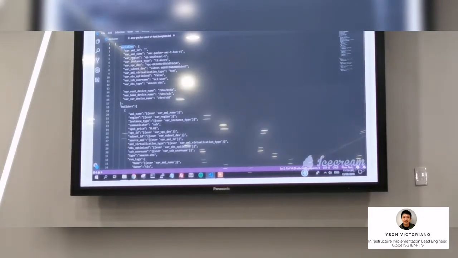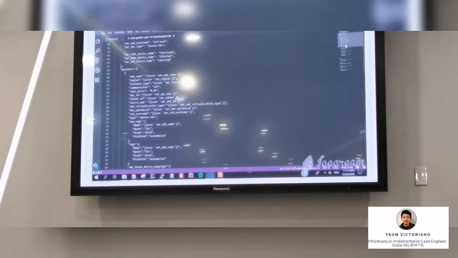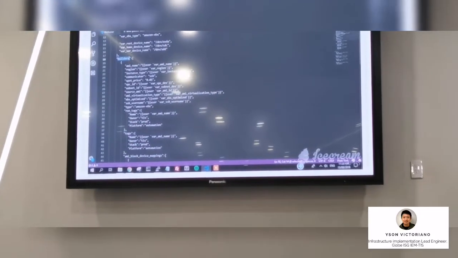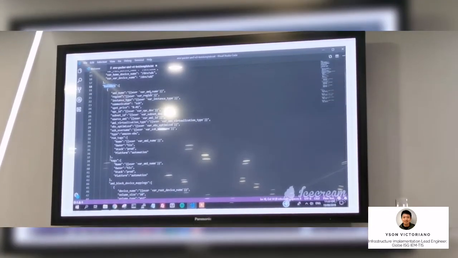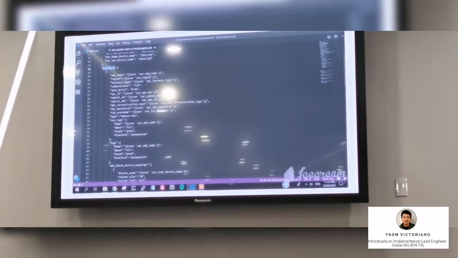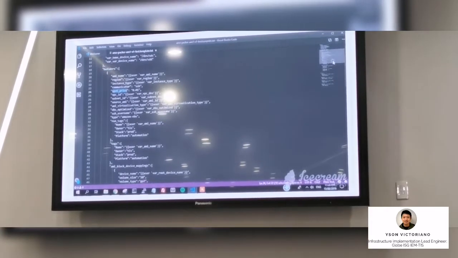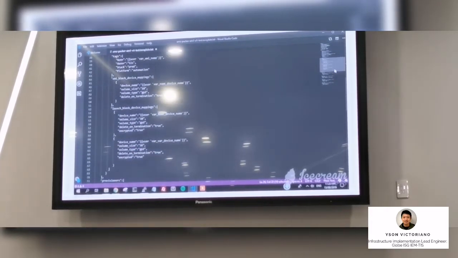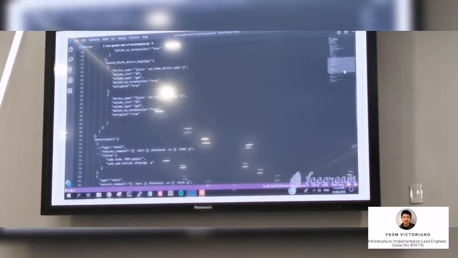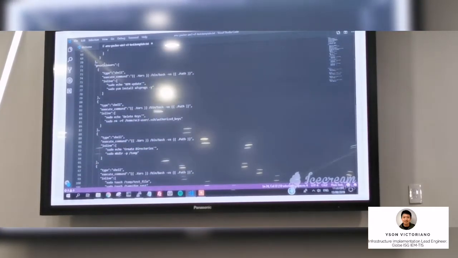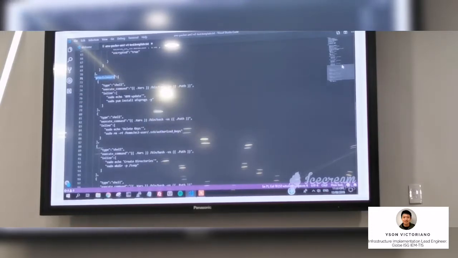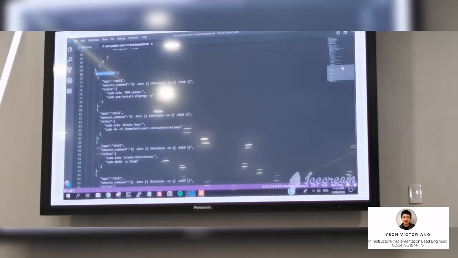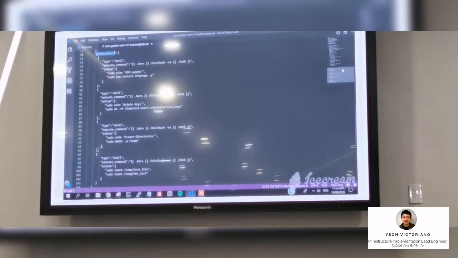Interesting. Ayan, okay sir. So, yung Packer, it consists of variables, builders, and provisioner. So variables, so we all know what is variable. Builders, this is where you specify all the AMI parameters. For example, AMI name, region, instance type, and then you can also include the EBS volumes, the number of volumes that you want to attach. And then the provisioner, this is where you can apply your programming scripts like Python, Bash, and also you can use Ansible scripts to install other softwares.